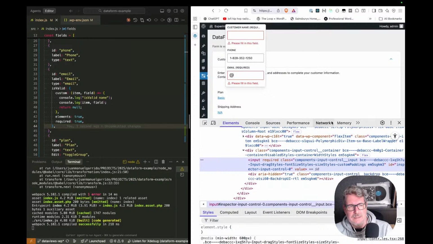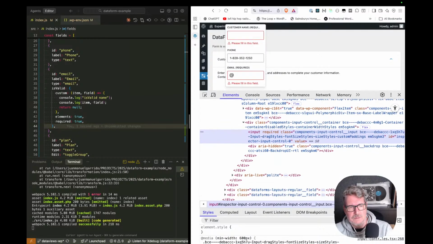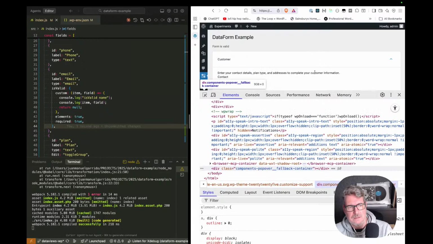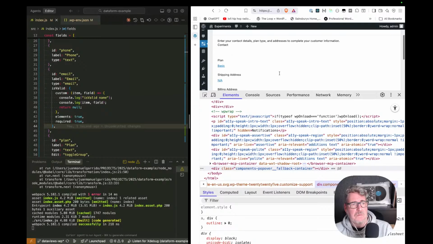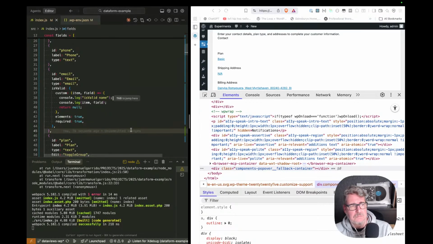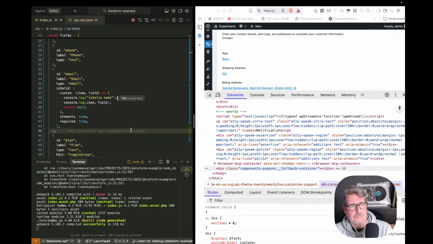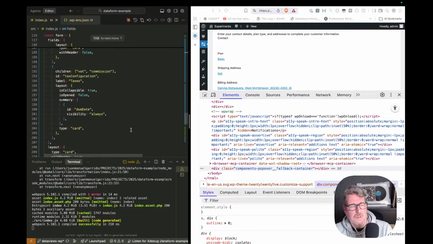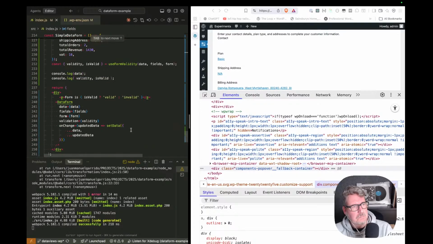But the validity is not working well because it says that the form is valid when it's not. Use form validity is valid.